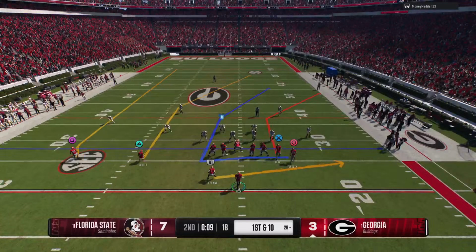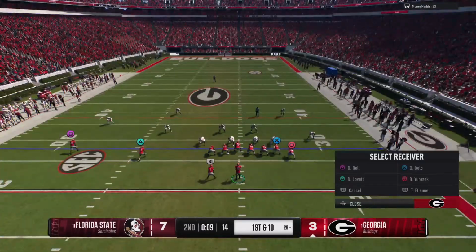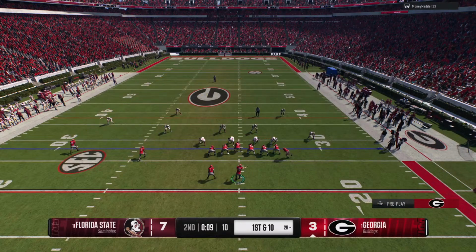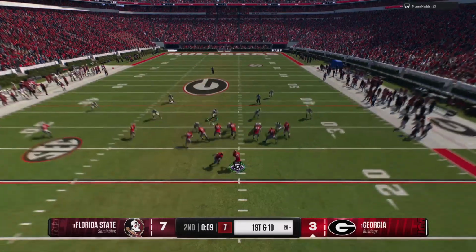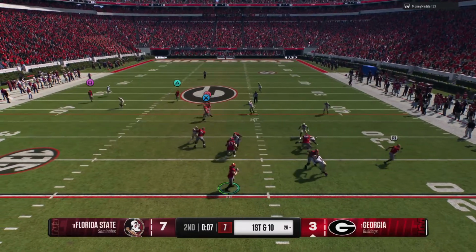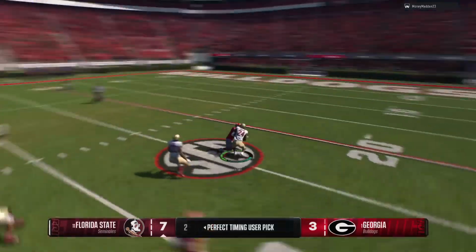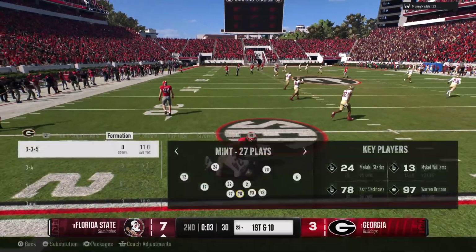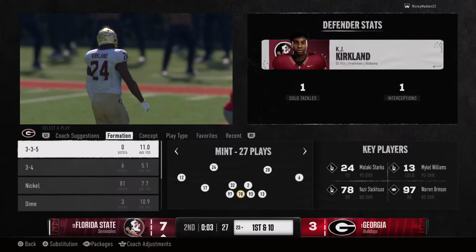Inside 10 seconds to go, and the half clock reads 9. It is 1st and 10. Used the play fake, now to throw. He lets it fly. And the pass hits, picked off. A return there would have just been icing on the cake. They'll just have to settle for the cake at the 23.